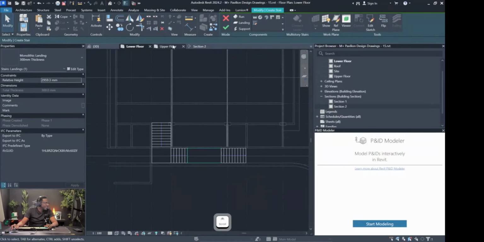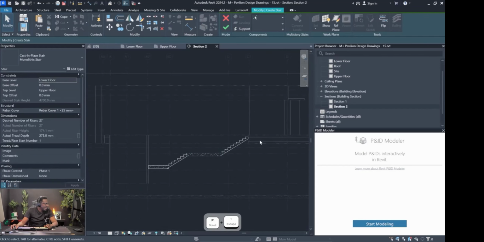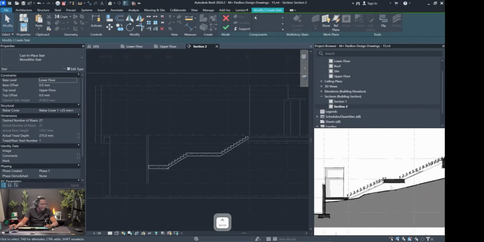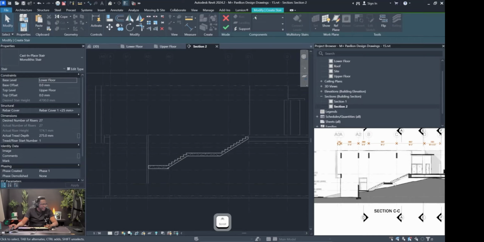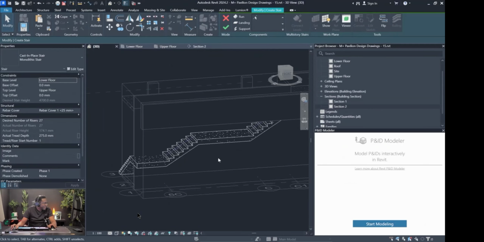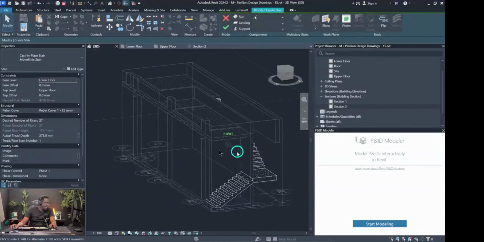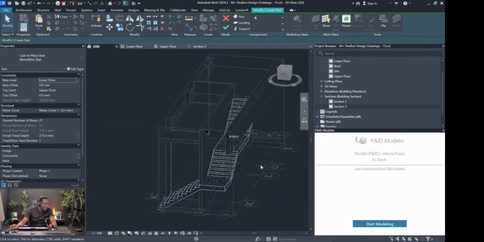All right, so if I look at that in section, then this is what I have, which is definitely closer to what we have in our sketch here. So we start, this one is a little longer, probably because the calculation of the stairs is a little different. And then we hit the landing here. And if we look in 3D, we can see that we have those steps in. That's there. So now what we need to do, we need to have an opening here naturally, of course.